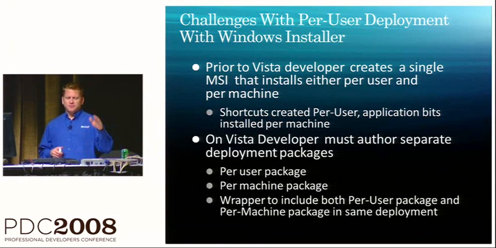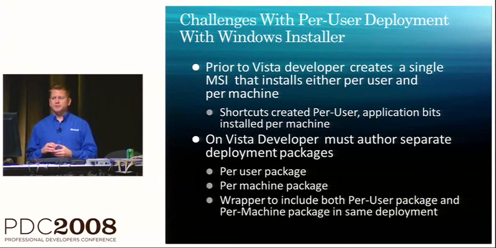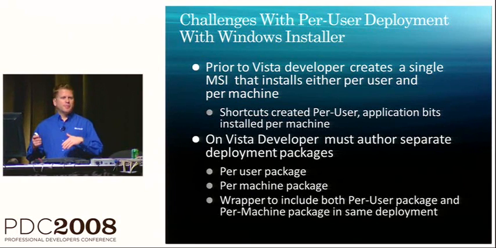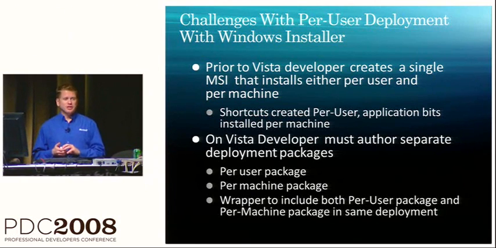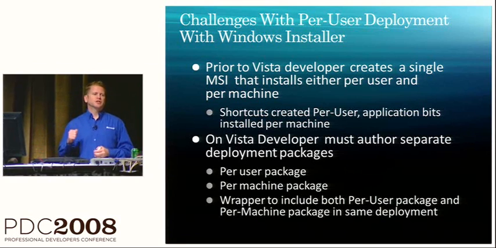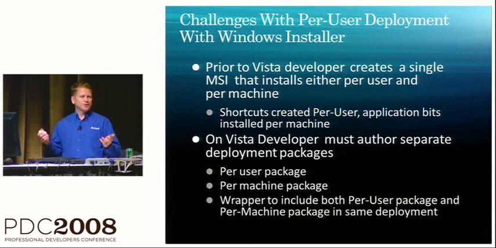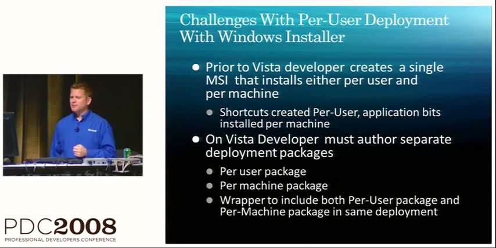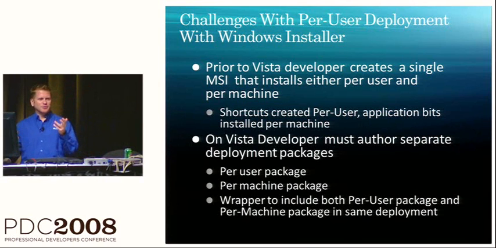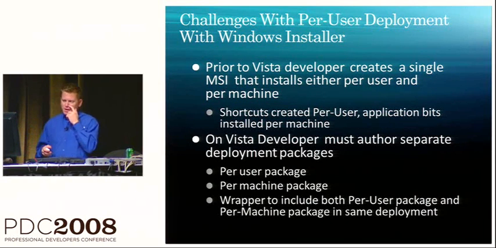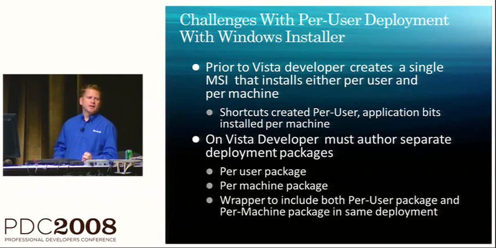But the problem with that, again, besides the other problems of not knowing where to install, you couldn't create a single package that installed both per user and per machine like the previous experience. You would have to say, I have a per user package that's designed to install per user. I have a per machine package that's designed to install per machine. And either the user needs to choose which package they want to install, or I'd have to write an external setup.exe bootstrapper that would offer that option to the user and then run the appropriate package. Similar to what you experience with, say, 64-bit packages on the Windows installer as well.